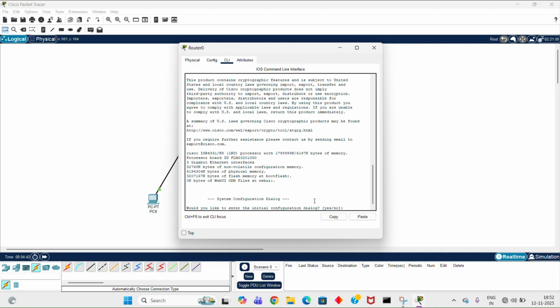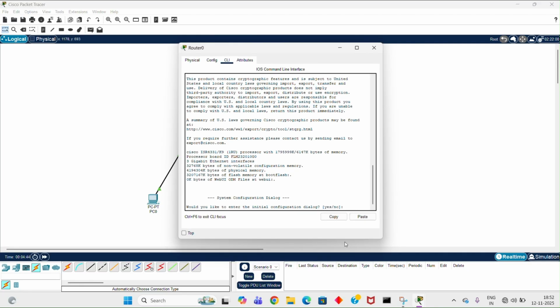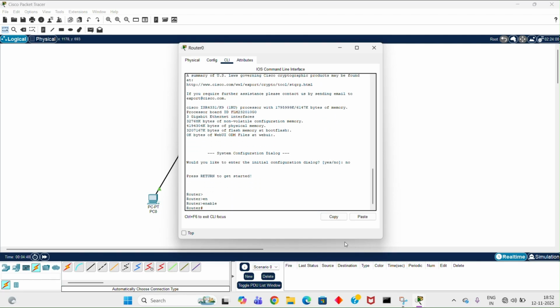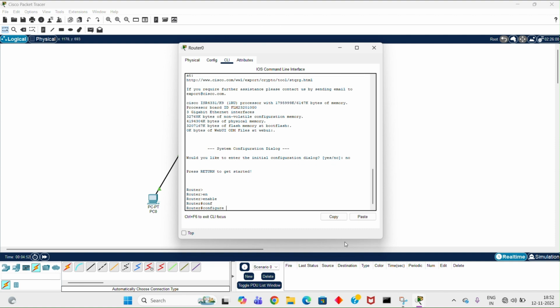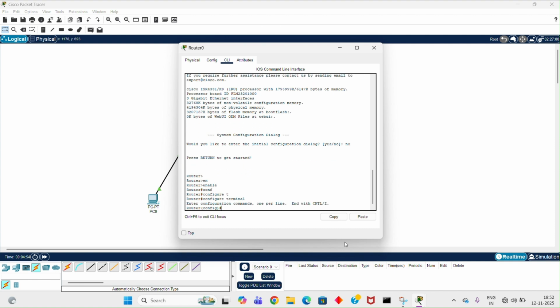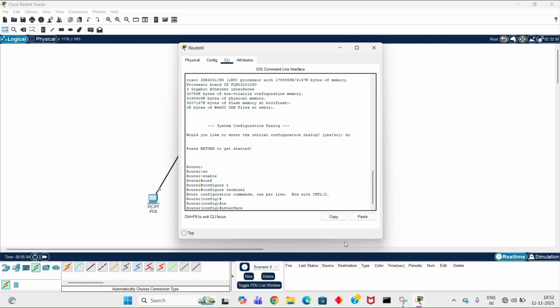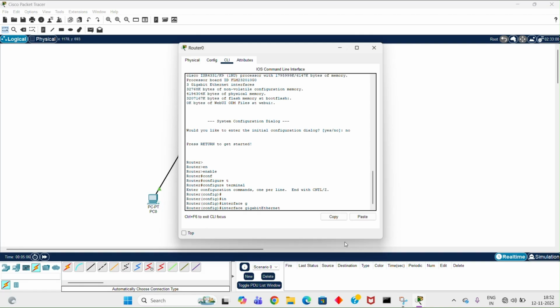First of all, we go to the router command line interface. Type no here, enter, enable. Go to config terminal. First, we will assign the gateway IP to the port: interface GigabitEthernet 0/0/0.